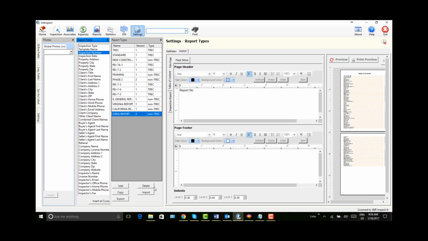Insert my inspection number. And I could use the tab keys. Insert my property address.